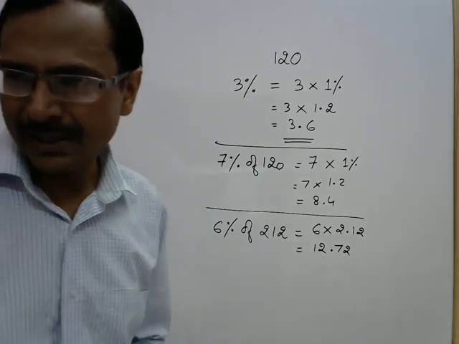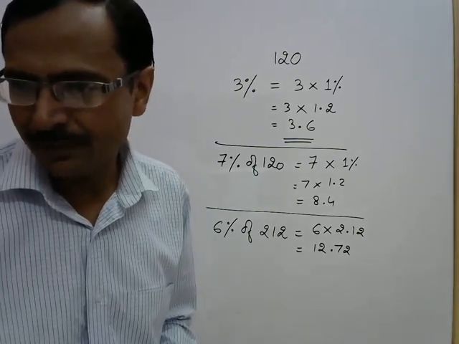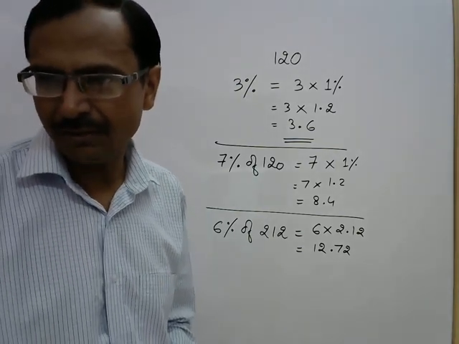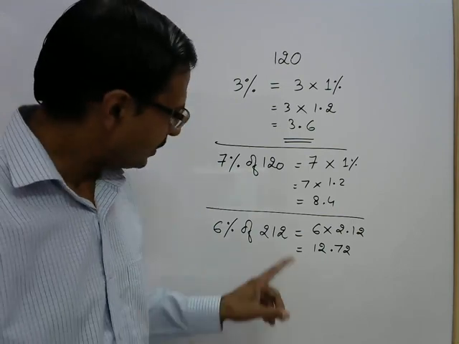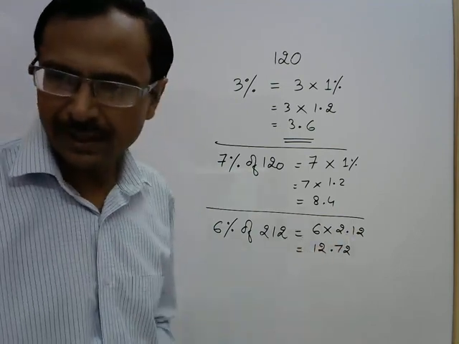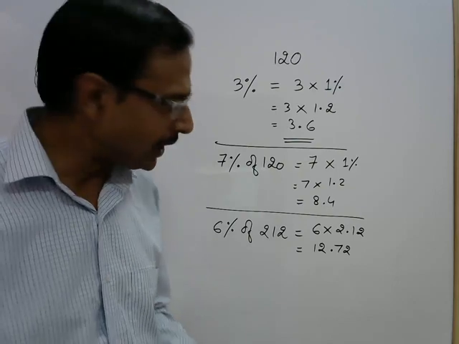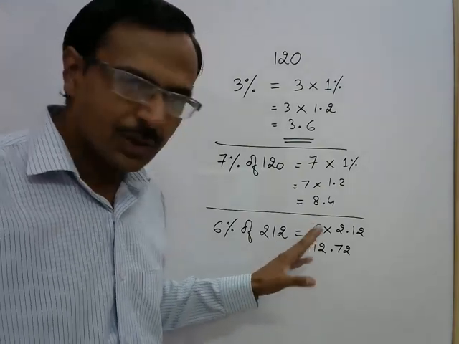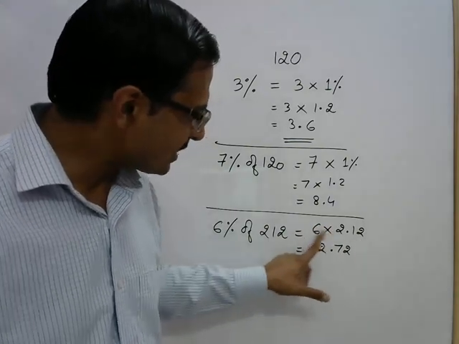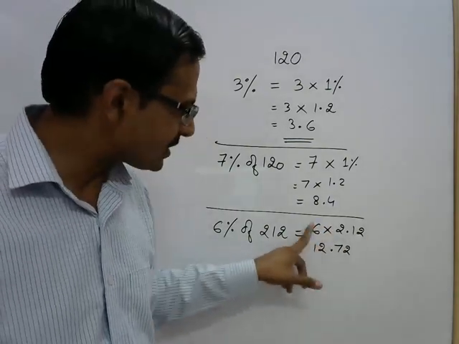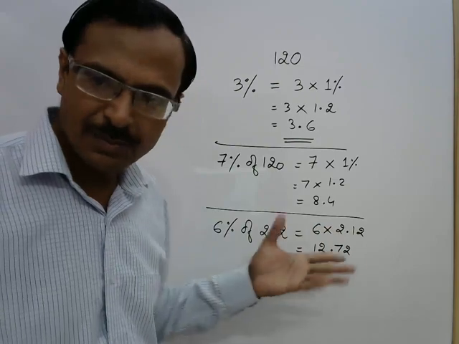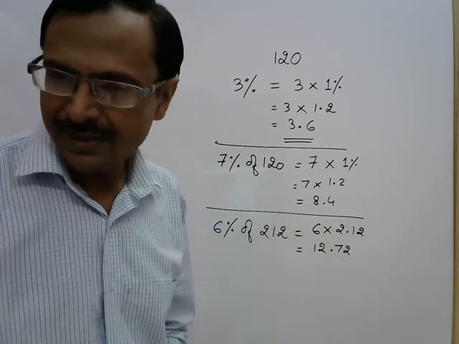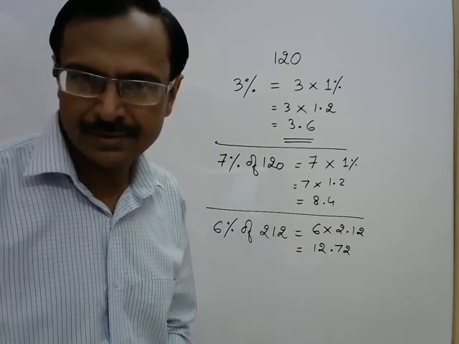Any doubts there? Because I can see some wrong answers there also. Tinwani, please, 11.8. I think you have multiplied 2.12 by 6 wrong there, 11.8. Kindly do that orally. That is not a calculation to be done in written. See, 6 twelves are 72, that is after decimal, and 6 twos are 12, that is before decimal. So 12.72 is the correct answer.